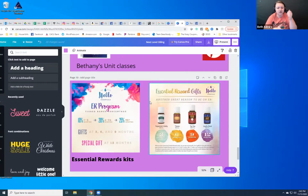Okay. So what is essential rewards? Essential Rewards is a wellness box that you get to critique and change out and do whatever you want every single month from Young Living. The goal of Essential Rewards is to give you all kinds of benefits and promos, but also to help you switch and ditch those toxic chemicals in your home in a slow way. They don't expect you to be like, oh, I'm going to order $500 worth and switch out everything all at once. Guys, that's not how life works. If it works for you like that, more power to you. But for me, it was slow, right? How do I use this specific product? How do I use the next one? And how am I getting educated on that specific product as well?